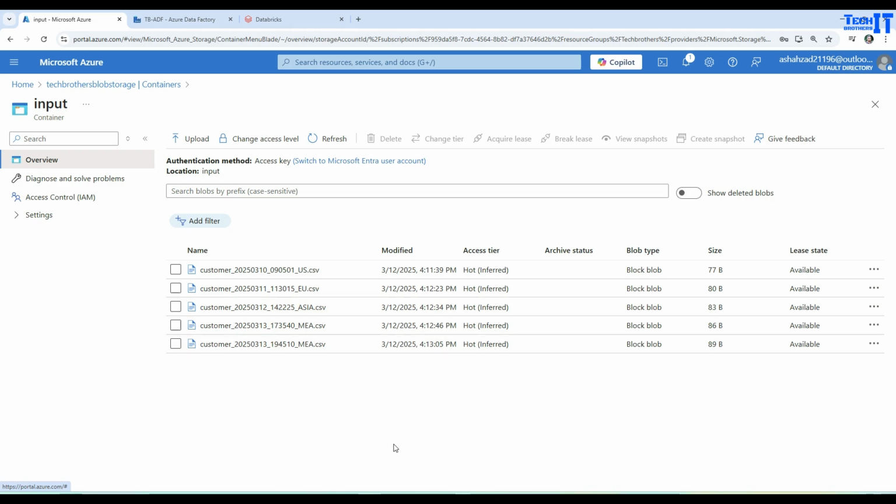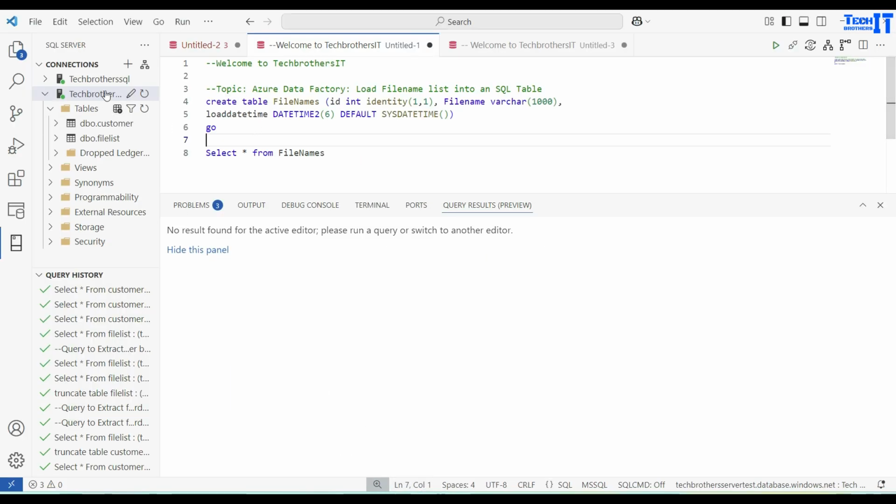I have already created an Azure DB, and now we are going to create a table here. So let's create a table and then we will create the pipeline. I'm creating a file names table here, and then creating ID, so we can call it file ID or whatever you want to call it. I'm just calling it ID, identity 1,1, so it will be 1, 2, 3, 4 and all that. And then I'm saving the file name into this column, file name, and then load date time as well.